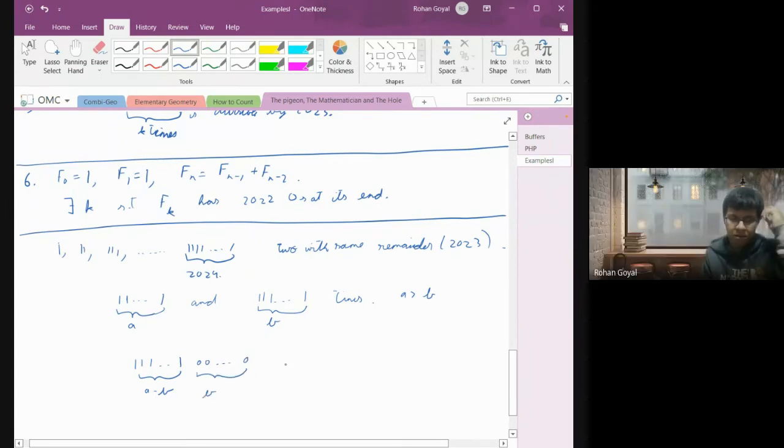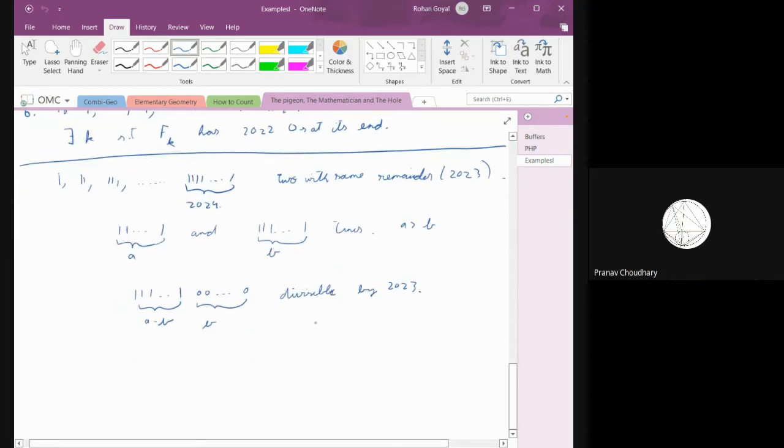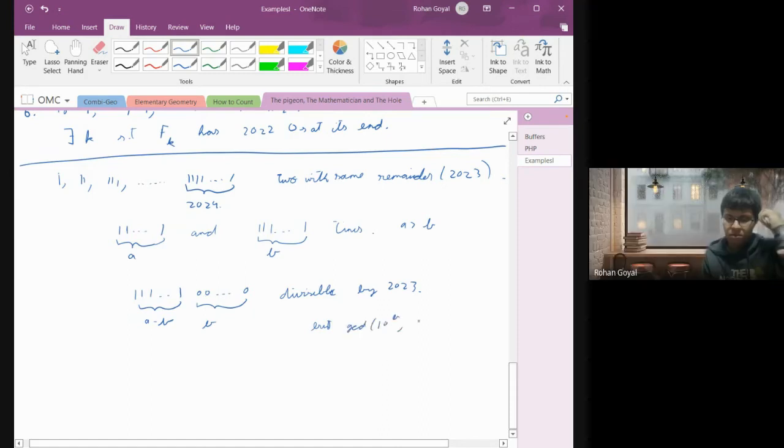Divisible by 2023. Okay. We cannot divide this first number by 10 to the power B because it's only made of 2 and 5, and 2023 is not divisible by 2 and 5. So we get a number of 1, 1, 1, 1, 1, with A minus B ones, which is divisible by 2023. 10 to the B, 23 equal to 1. Thus, 2023 divides 1, 1, 1, A minus B times.